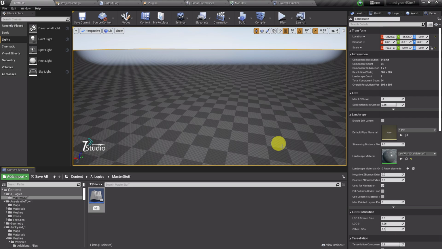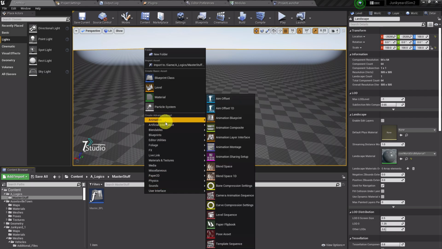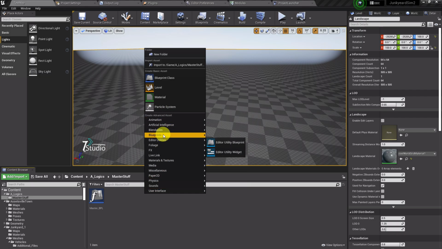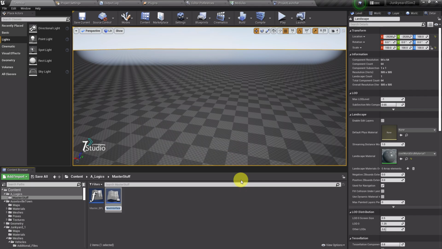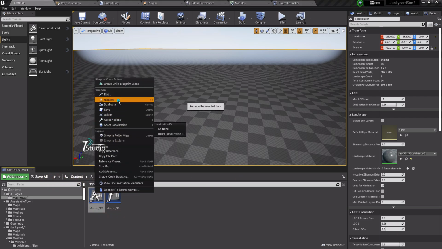I will name it master BPL. Secondly, in the blueprint section, I need the blueprint interface, so master BPI.